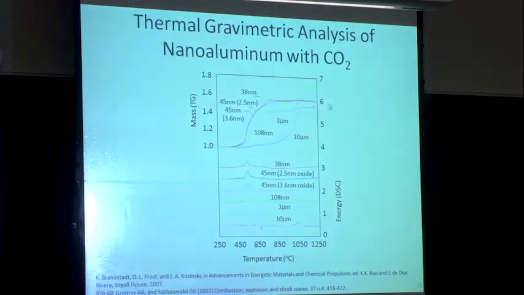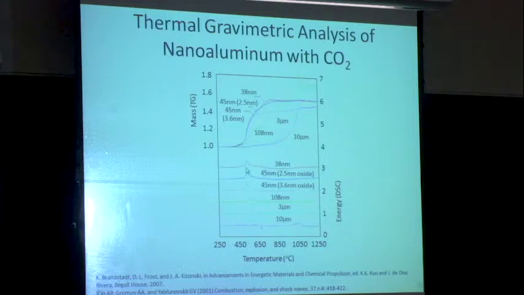But there's other interesting things with nanoparticles, and you can actually find reactions that occur below the melting temperature of the aluminum. And here's an example, and similar results have been seen for O2, but I show it with CO2 as the oxidizer. These are experiments that were conducted in a thermogravimetric analyzer. So what you're seeing on the top here is the mass gain as a function of heating up particles, and also on the bottom side here is basically the energetics of the reaction.